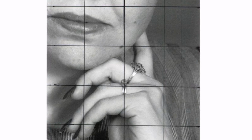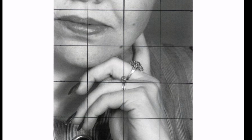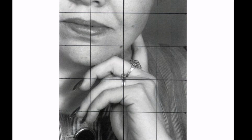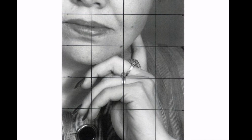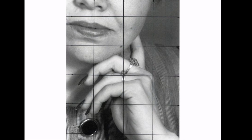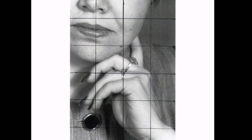To keep the hands in correct scale to the rest of the features, remember that the hand is about the same size as the facial plane. Place your own hand over your face with the palm at the base of your chin. The tips of your fingers will reach to about the middle of your forehead. Stretch your fingers out, and the width between your little finger and thumb will be about as wide as your face.